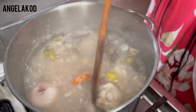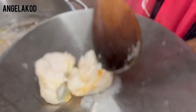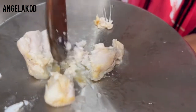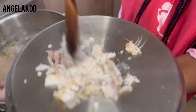Guys, let's check on our Mpotompoto. It's doing really perfect. Our momone is ready. But because my youngest is also going to eat, I'll go ahead and fillet it and remove the bones from it, guys. This bone is very important for you to remove, especially if you have young ones also eating it. So I remove the bones and then I put it back. See? It's boneless, so go ahead and put it back in.